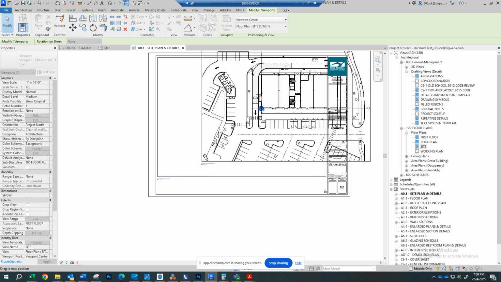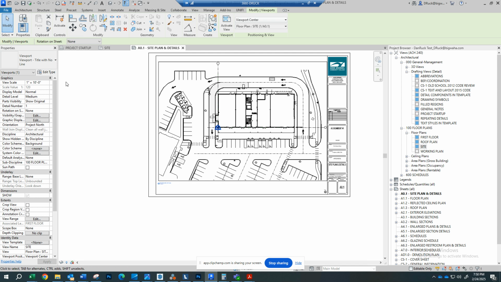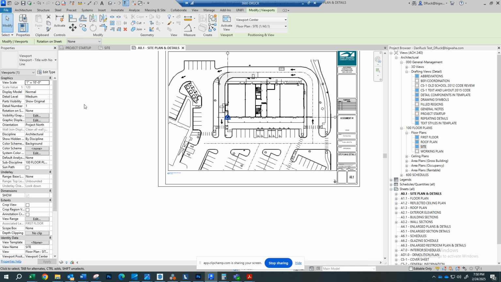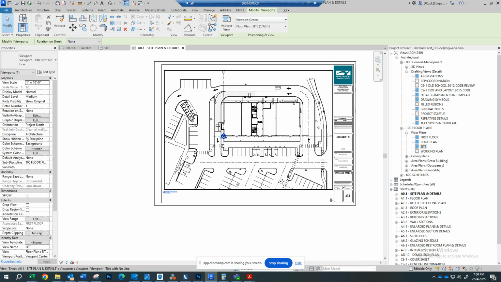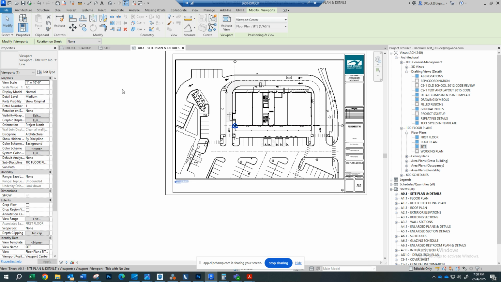I want to be able to show a little bit more information. So I can click on the view, and under your properties, there's an option called view scale, and you can change it accordingly to however you need to fit on the sheet. Don't be afraid of having a little white space on a sheet. If you can't fit everything on there, generate a new sheet as needed.